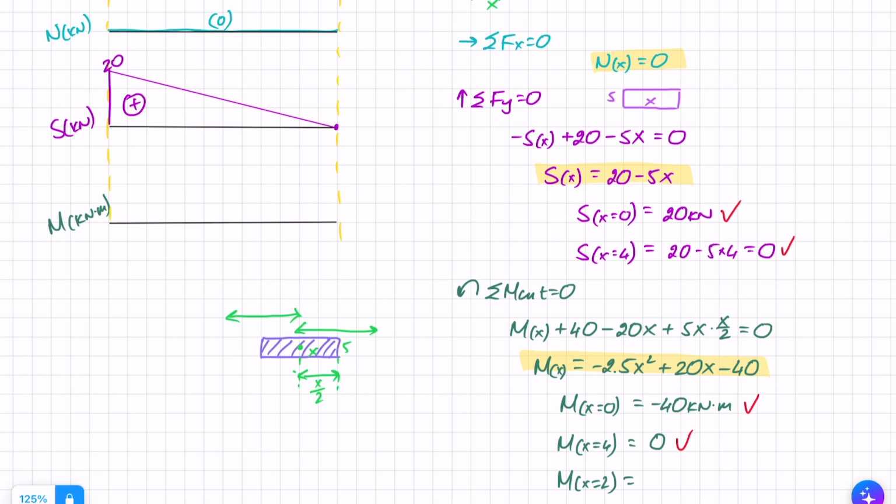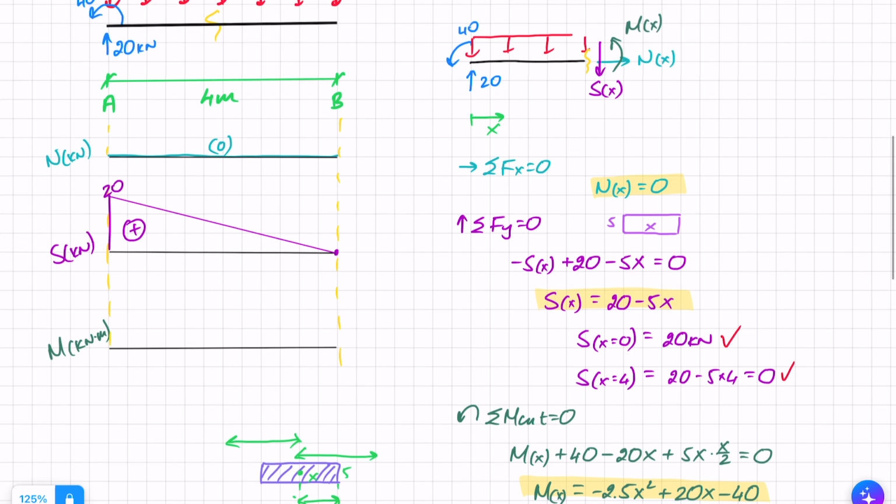And when x equals 2, I can calculate and I'll find out that this works out as minus 10 kilonewton meter. Now, what does that minus mean? Well, it means that I cut and I assumed that my moment was in this direction. It is in fact not in that direction, right? We've just found that it's minus, which means it's really in this direction. And that means it's pulling on the top and pushing on the bottom. Where it pulls, it elongates and creates tension. Where it pushes, it shortens and creates compression. So I draw on the tension side, meaning I know that I need to draw on this top side here.